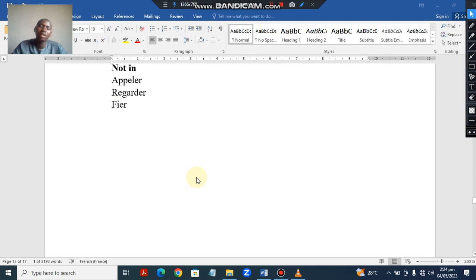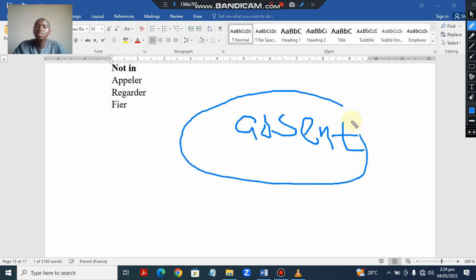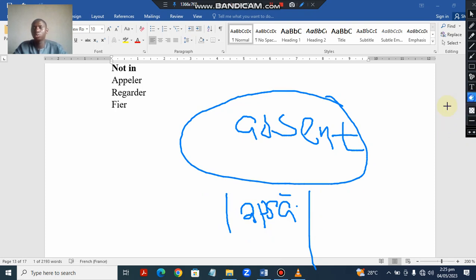So for the sound, we have P, we have B, we have D. Those ones are the letters that give you the sound. But I want to point attention to something like this. You might have a word like this. If I say it in Japanese, you might say it's absent. No, it is absent. This is the transcription. Absent. So please note the difference. It's very important to know that.